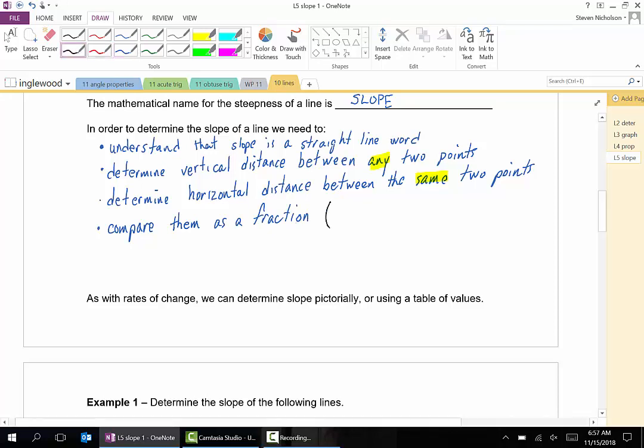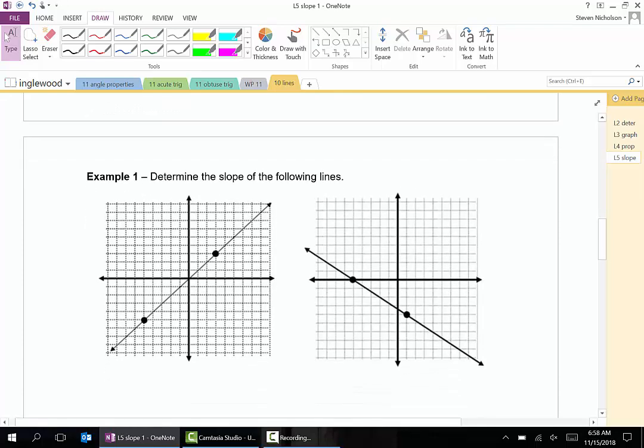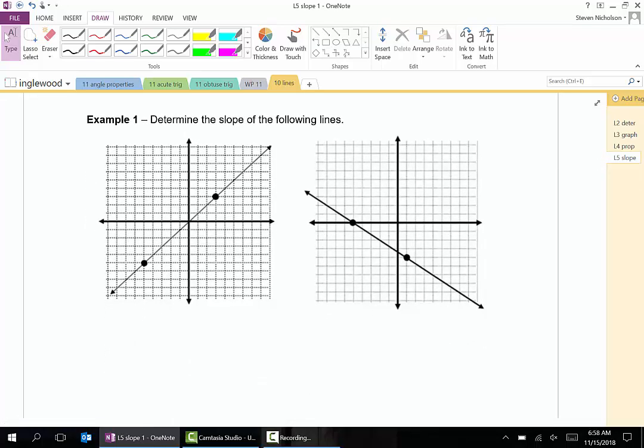So again, I gave you an idea above about velocity, speed. If we think of kilometers per hour, if we think of velocity, that always helps us remember the order that it should go. So as with rates of change last lesson, we can determine slope pictorially or using a table of values. And honestly, pictorially is the best way to go. So let's look at some mathy examples. And all I want to know is the slope. And there's no meaning to these stories. There's no distance. There's no gas being used like the examples above. Remember, this is our y-axis. This is our x-axis. Y is always vertical. X is always horizontal.